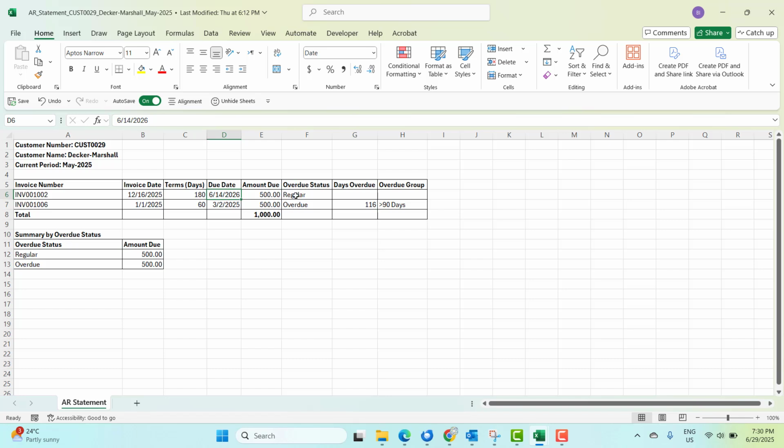This will be taken from our data file: days overdue, and which group it falls in, for example greater than 90 days. So this is the overall receivable based on each invoice, and whether the amount is regular or overdue, to determine and put in another table here.